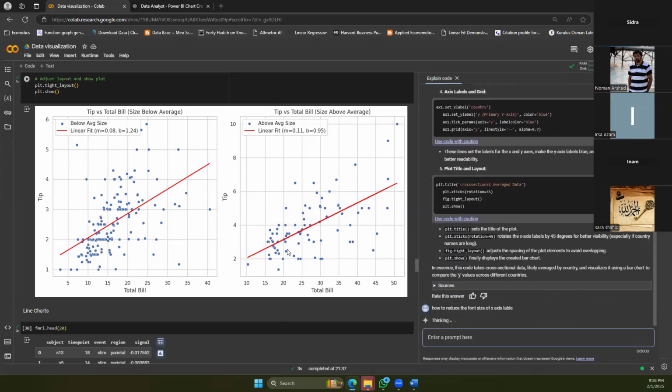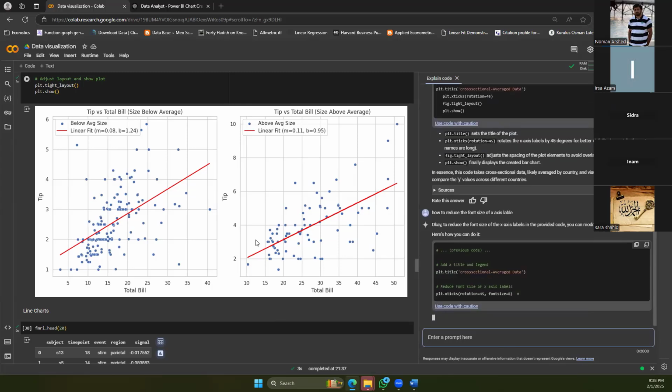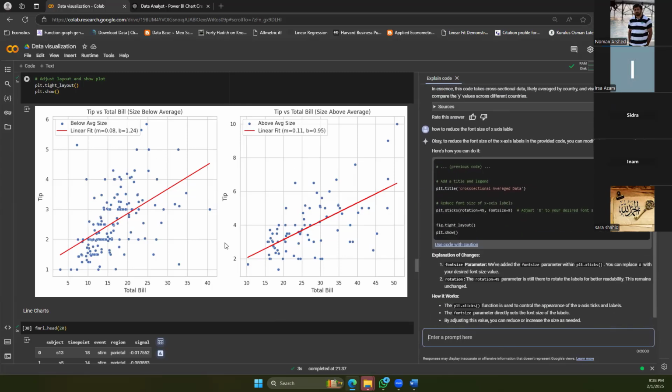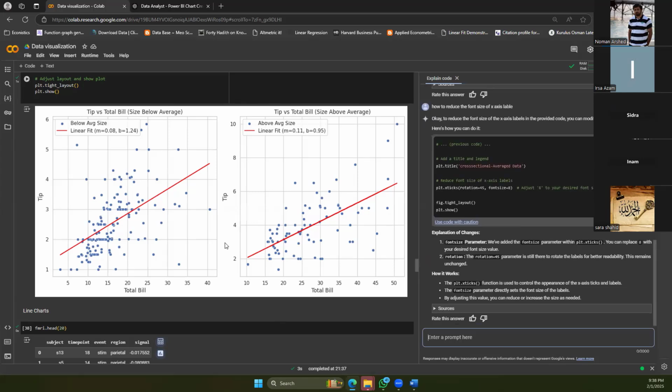There are two ways. First of all, you need to understand which one is an outlier. So what you can do is make a dummy variable for whether the data is an outlier or not, and make a new column in the Excel file, and then either filter the data and make a graph on non-outlier data, or, let's assume that this observation is an outlier. You can tell Python to draw the tip data which is below 10. So it will exclude this observation and then draw it. If you draw up till 8, it will remove these two. So this is the way you remove the outliers if you want.